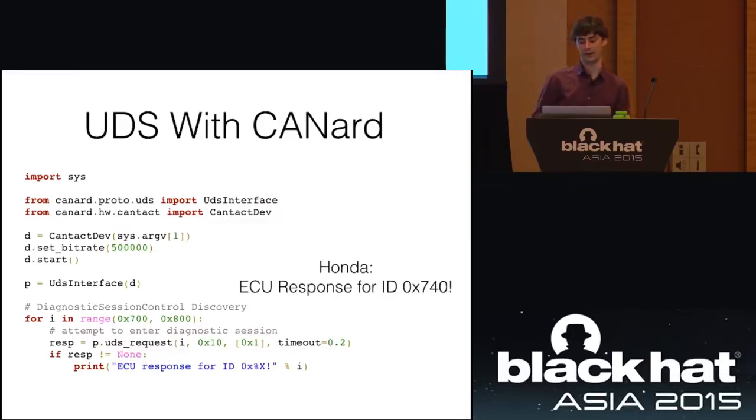So in this case, I only saw the one controller, but in a lot of cases, you will see messages get gatewayed through that controller. So if you read an identifier, it might actually be from a different controller in the car, and it's just working its way through and working its way back. So 0x740 is probably just a generic access, and you can request stuff from different controllers on it.